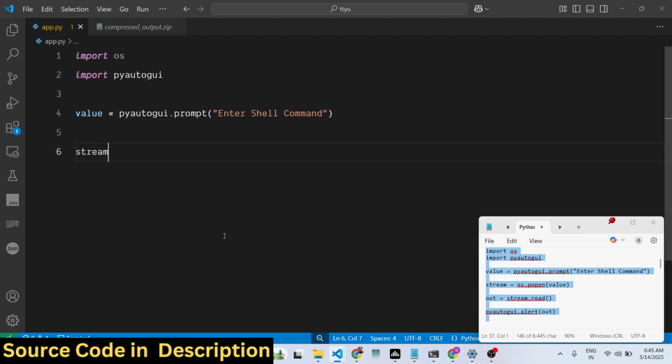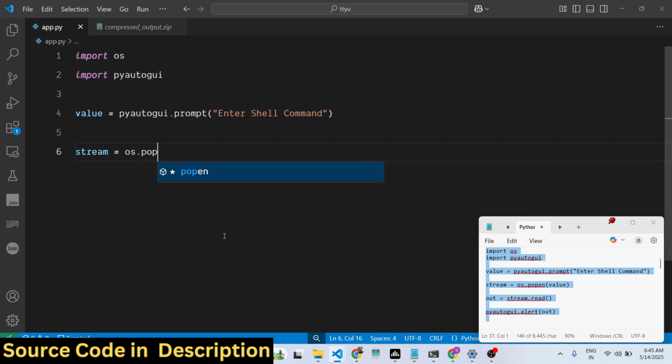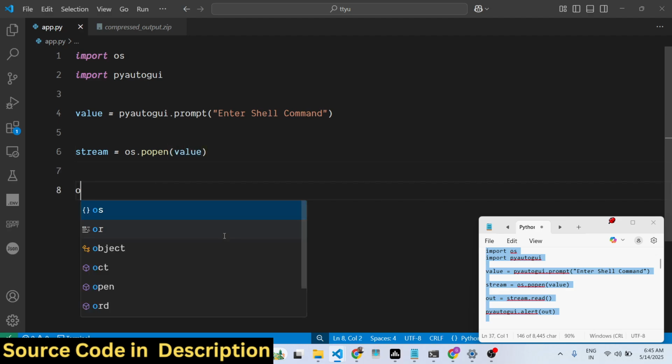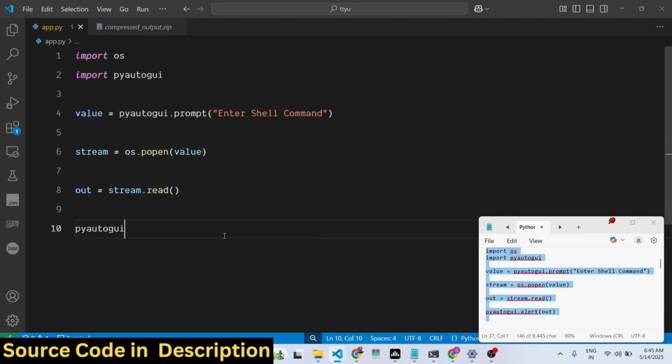Whatever the user writes, we execute this command by using the popen function of os and passing it the value. Then we display the output of the command: we read it using this stream object. PyAutoGUI contains this alert function, and we display it with that.